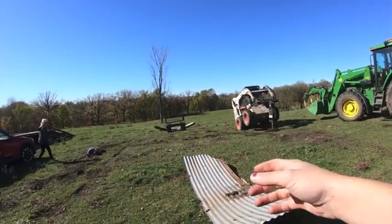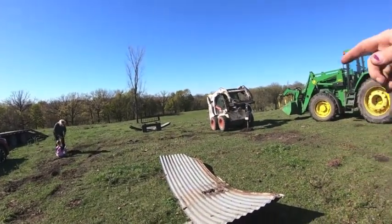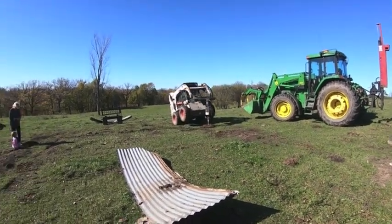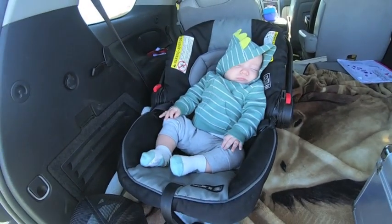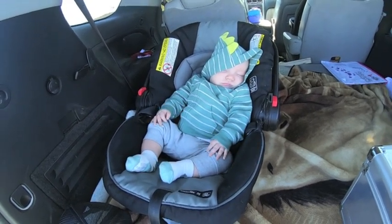This pen will go this way, and then we'll have a loading gate go out that way, and then we'll catch them on this side over here is what I believe the plan is. It's kind of a work in progress, so we'll see how it ends up. Our supervisor is sleeping. Oh, I woke him up. Well, it's shaping up to be a usual day here on the ranch.